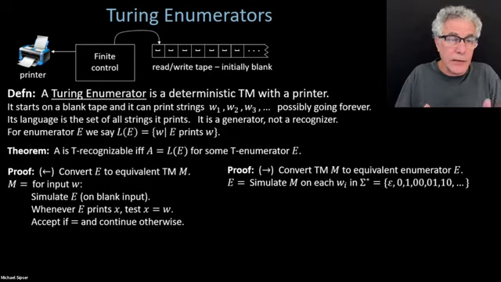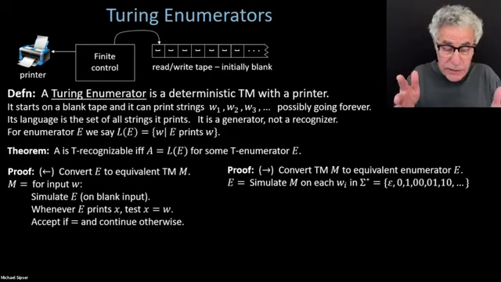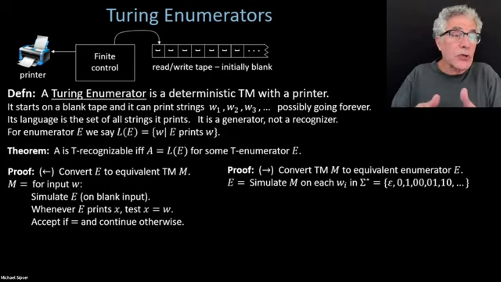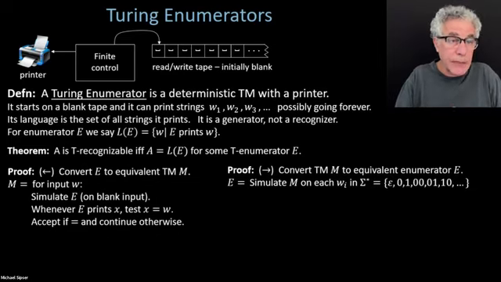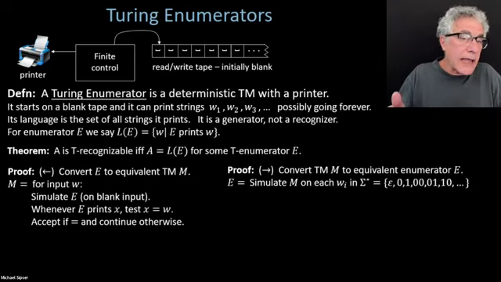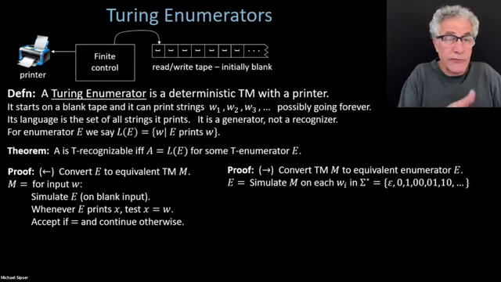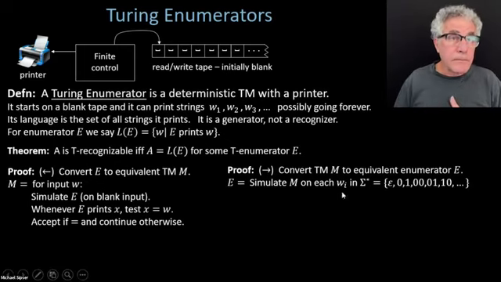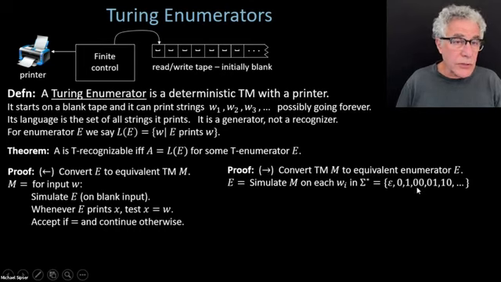We maybe didn't make this so explicit, but you can time share among several different possibilities. It's sort of like having different blocks for the machine. Let's just say it does it sequentially. It runs the recognizer on the empty string, it runs it on the string 0, it runs it on the string 1, runs it on the string 00. These are all the possible strings in Sigma star.